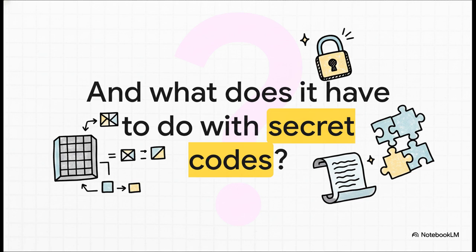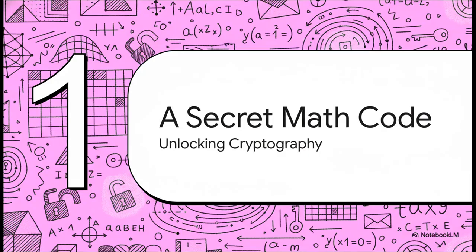This isn't just for your math homework. What if this exact same math is the key to cracking secret codes? Because, well, it is. Yep, you heard that right. The very same logic that finds where two lines cross paths can also be used to encrypt and decrypt really sensitive information. And the key to the whole thing is a single, powerful number.